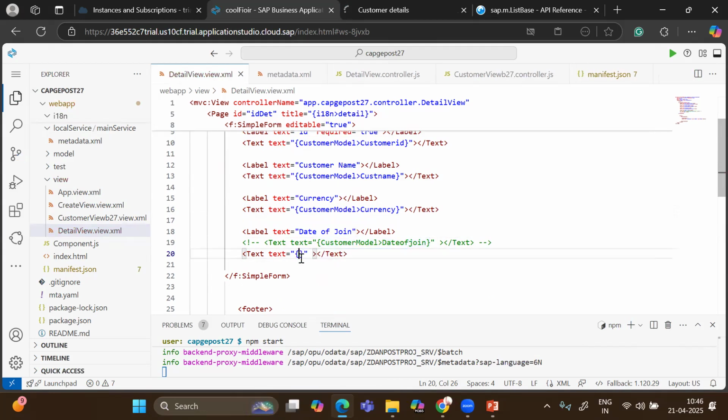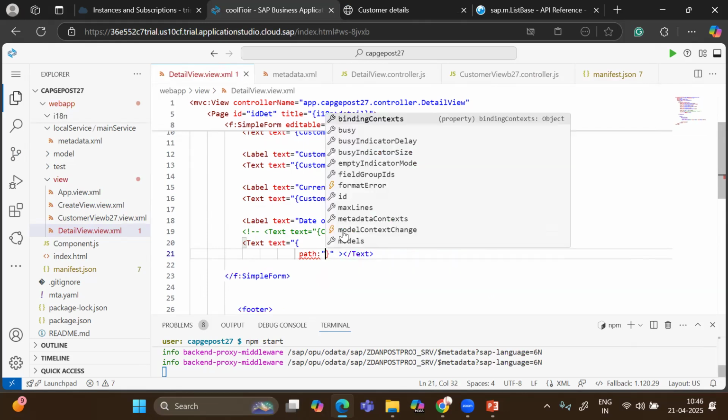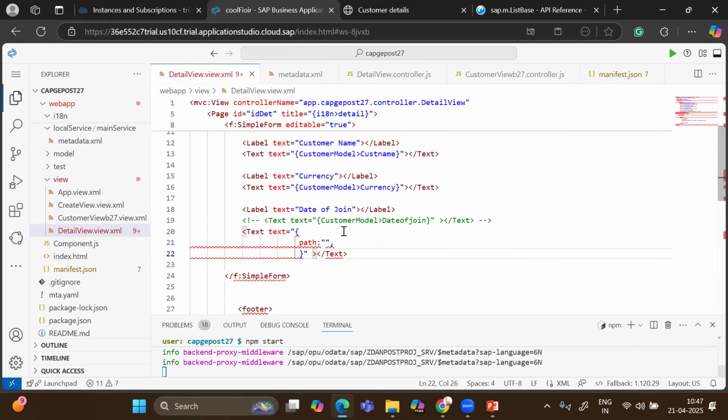Make the curly brace. And it's an object. Whenever you see a curly brace, it's an object. When you have an object, then you need to put two things in it, the property and a value, when you have got a lot of it. So this is how you make it. So the property is the path, path and a comma, and then enter it.